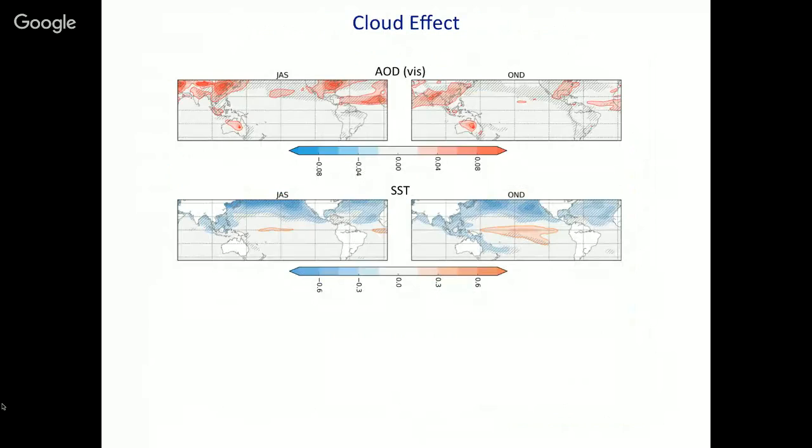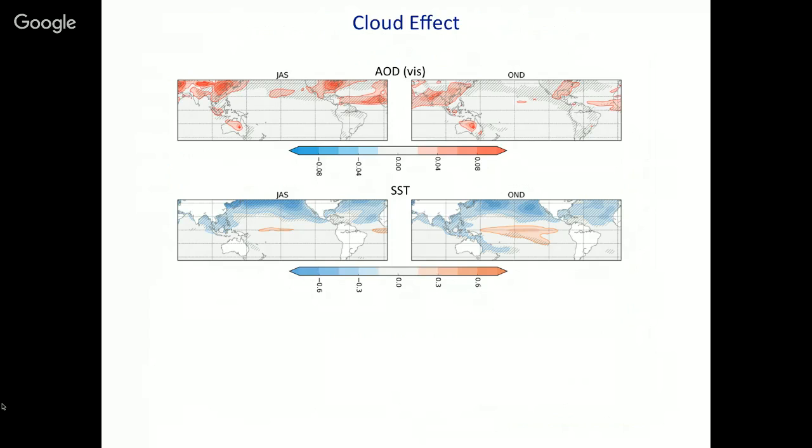Now, these are the two figures which I've already shown you. Now I'm showing you only the AOD response in summer and winter. And this is, again, the SST response in summer and winter only of the first year. What you can see here is my aerosol radiation interaction seems to be largest over the land regions, but my SST response seems to be greatest in the remote regions.